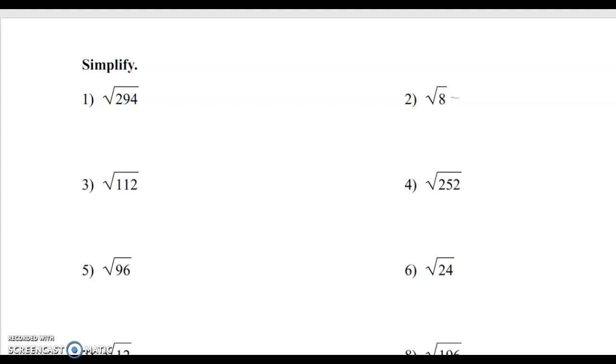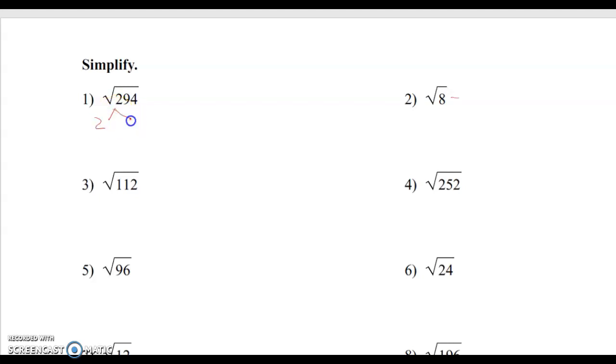This is a topic from Algebra 1, simplifying radicals. The idea is to get as many numbers outside of the radicals as possible. If we just run through this really quickly, the way I see most teachers teaching it, I don't want to reteach you. However you learned it, I'm fine with whatever technique you use. But oftentimes I see this factoring technique.